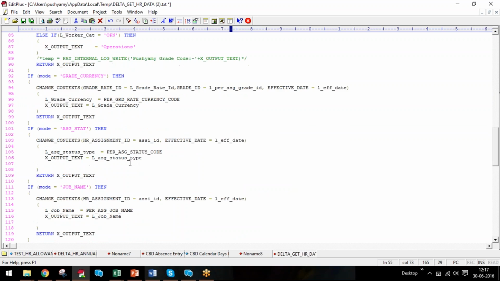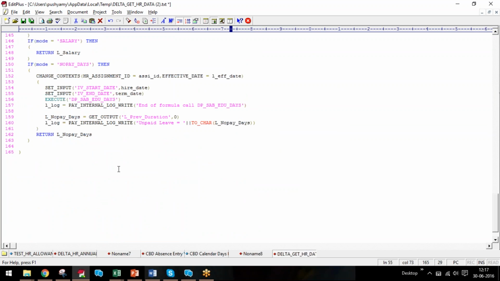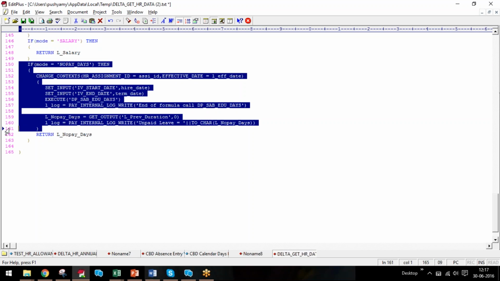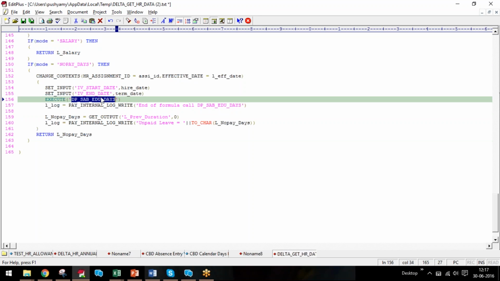So you can do a lot of calculation here. And see here, in payroll access to HR formula, I'm again calling another formula, which is nothing but the absence entry validation formula.